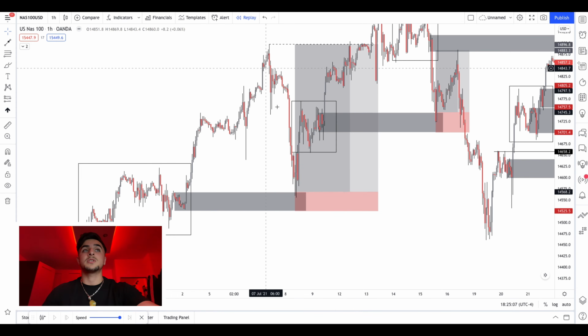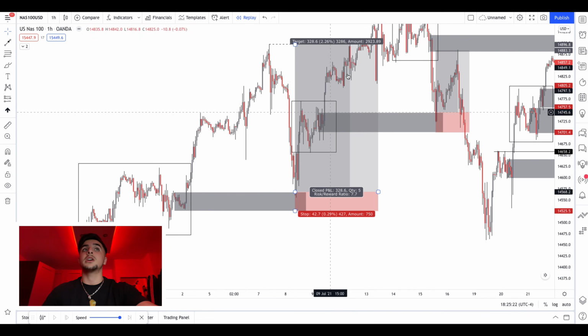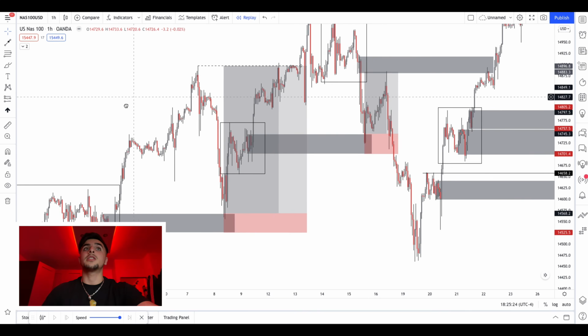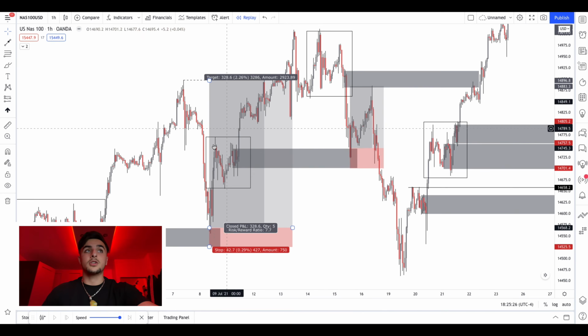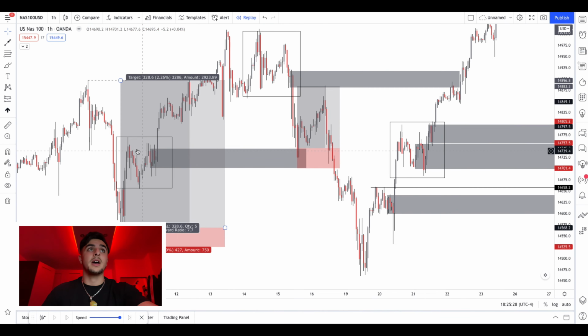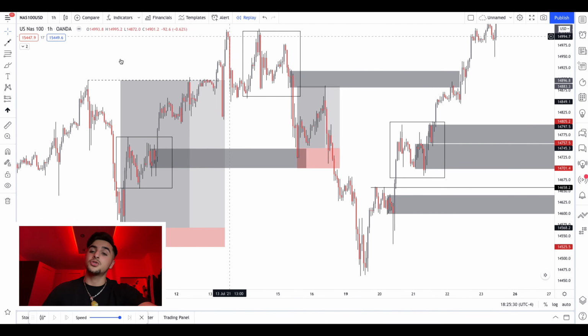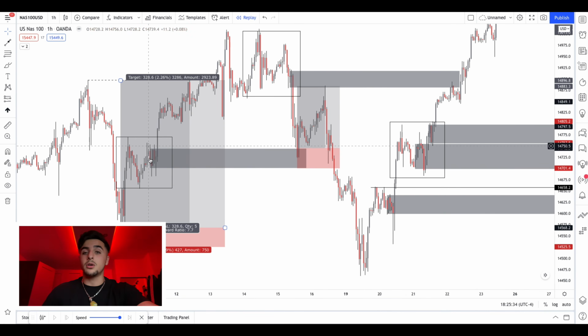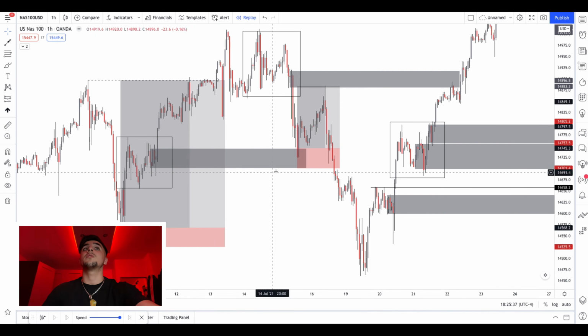Price pulls back, fills in all of that inefficiency, taps into this higher time frame area of demand. Okay, that was essentially the last area of demand before that impulsive move to the upside, right? Price pulls back, taps into this area of demand, and then begins to move over to the upside. Now this entry over here, we had that consolidation at this point here, and then we had that expansion, which again broke structure. Wait for price to pull back, mitigate into this area of demand, and then continue the wave over to the upside.